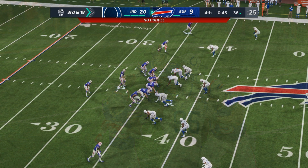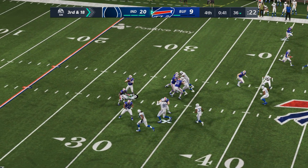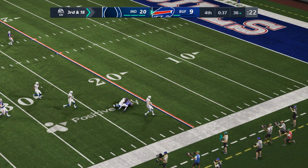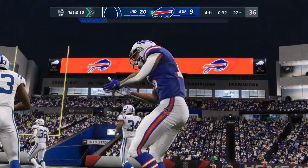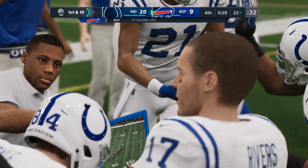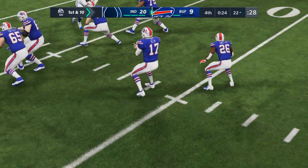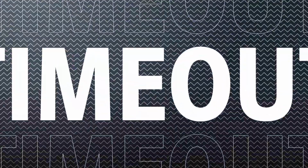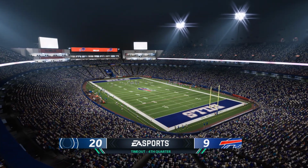Yeah, what's perfectly called for a defense to attack a screen? Typically a blitz, and even though people think that the screen operates against the blitz, it's caught inside the 25. And he is going to have a Bills first down as they're able to get the third down conversion. Well, we spent a lot of time exalting the offensive masterminds in this game, right? They draw up these beautiful plays. They look so perfect up on the board. But occasionally, sometimes you just say, throw it up and let him go get it. How about that play?